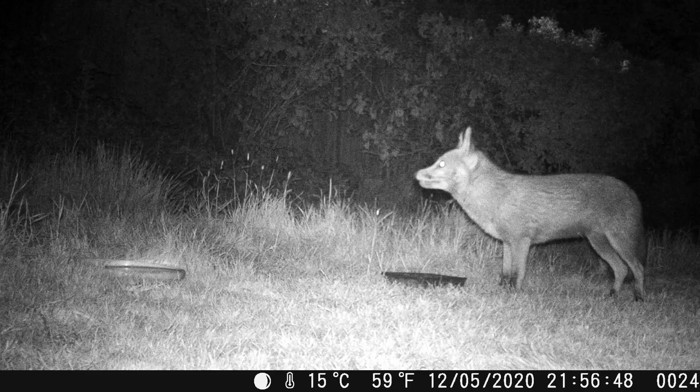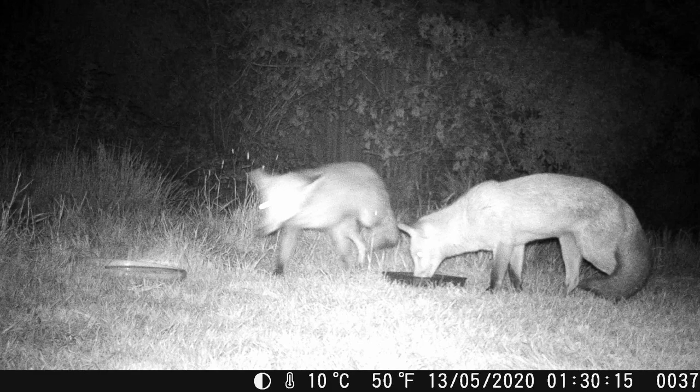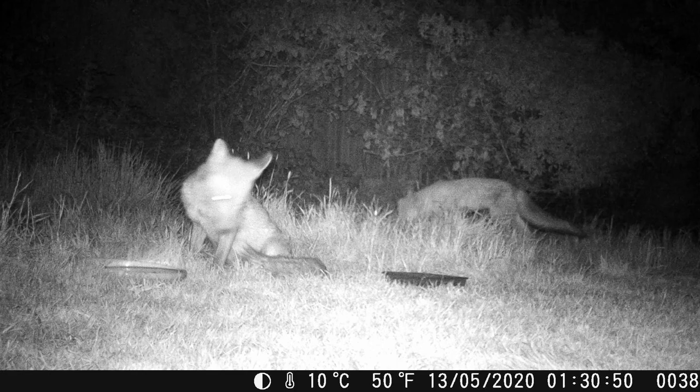So here is another clip of both Patch, who is the one that comes in first, and the young, oh no, sorry, Patch is the one at the back, and the young female is the one that comes in first at the front. So Patch is the one drinking the water in this clip. And as you can see, again, very tolerant of each other, sort of indicative of a family group. And again, here is another clip of them during the day. In fact, in this clip, she actually knocks the camera.